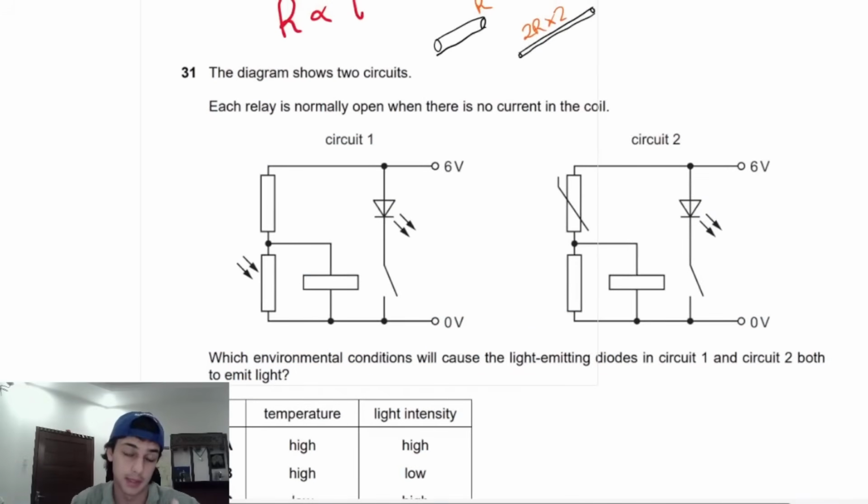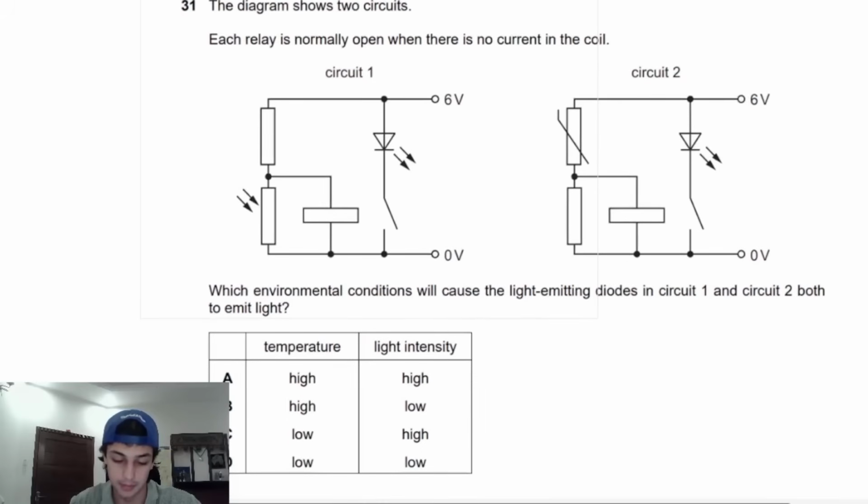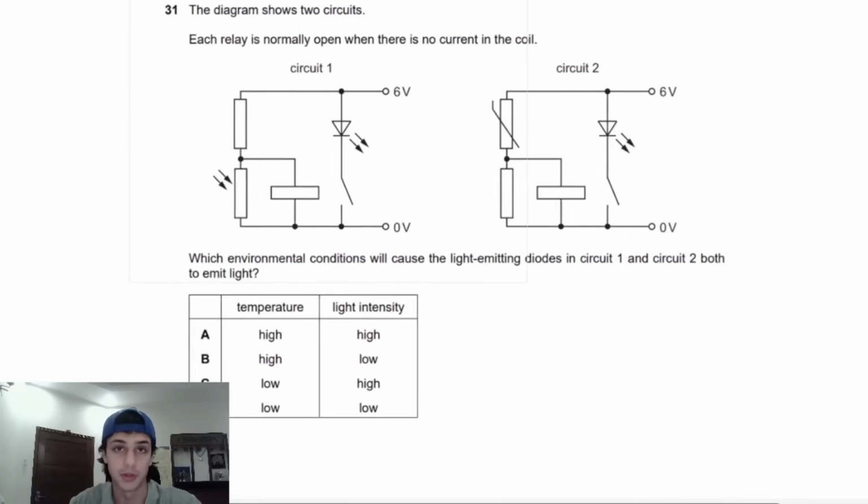Now this right here is something that separates distinction holders from A stars. Like, you know how you have these levels in video games, rookie, noob, pro max, and so on. So usually I would say that A star people are like pros and distinction level holders are these guys. So try attempting this question on your own at first.